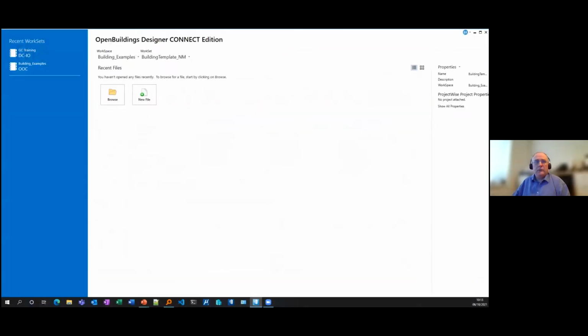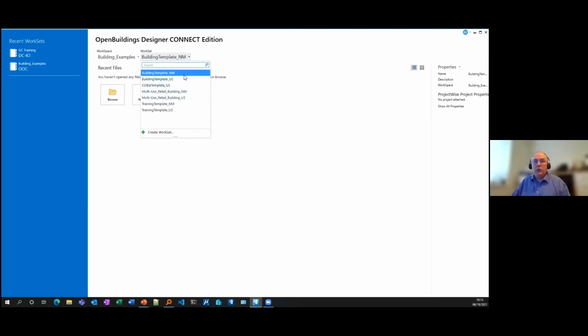Generative Components. Now, here I've just launched Generative Components. I'm not going to go into how the application is set up or configured. I'm just going to dive right into the application. Now, I'm choosing some preset settings up here. Depending on what you've installed, you might see a different list.